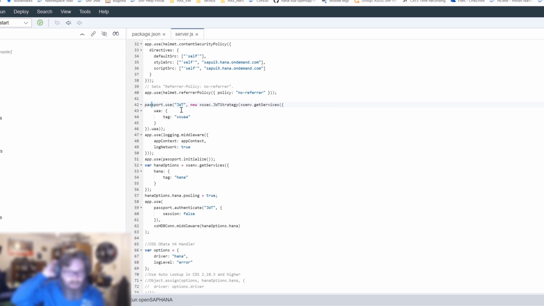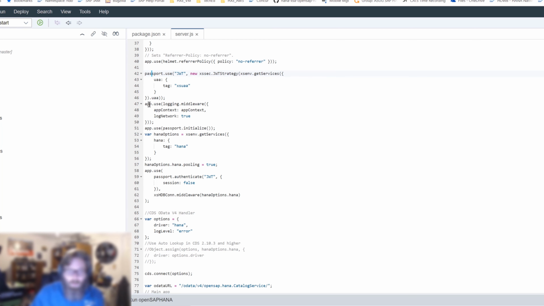So we don't have to write libraries. SAP didn't write libraries to do that because we're using standard OAuth concepts, and the OAuth security token at this point is being transformed into a JWT token, a JSON Web Token. We can use a standard Node.js security library called Passport to enforce that.